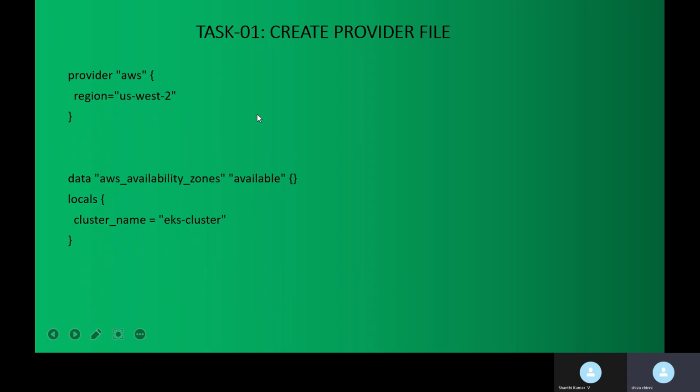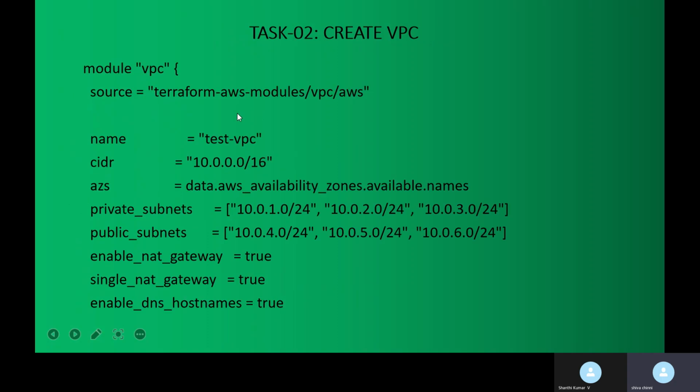In task 2, first we need to create the VPC and the network components. First I have taken the module VPC, and the source is terraform-aws-modules/vpc/aws. I have taken this from the Terraform official website.